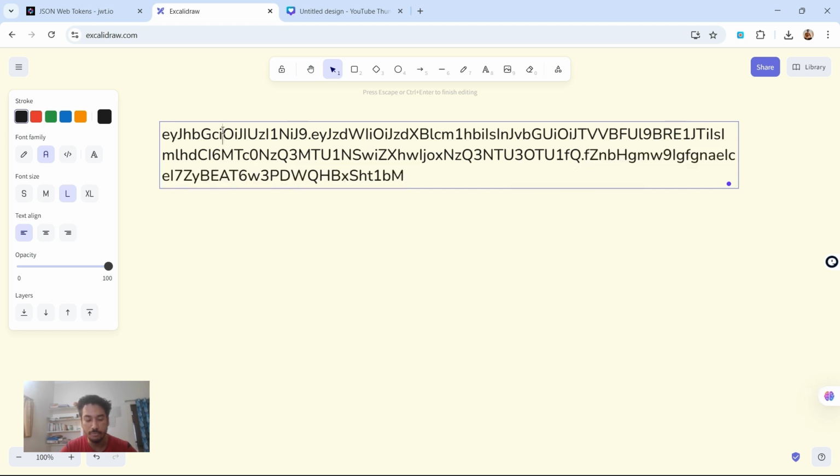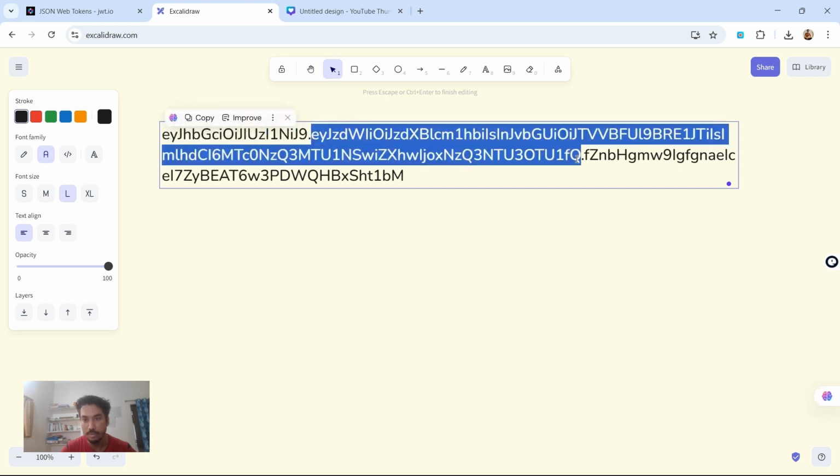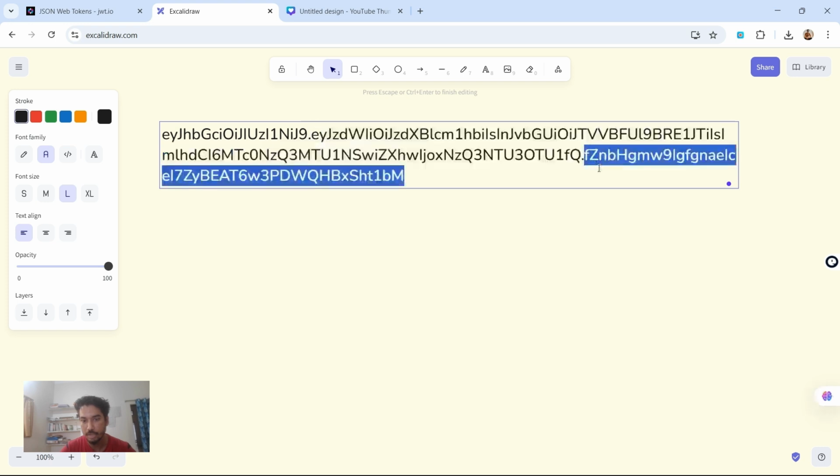The header consists of the metadata about the token itself. It will tell you what type of token it is and what kind of algorithm is used for signing it. In the payload, you will see all the encoded values like claims. Whatever information you want to encode in the JWT token will be in this second part. And third is the signature verification. Herein we will know if the particular JWT token has been tampered with or not.